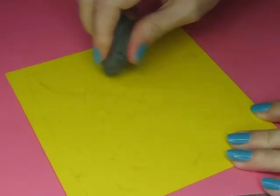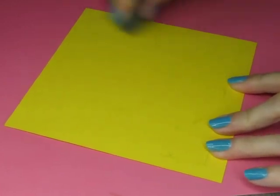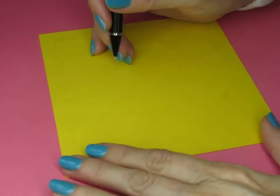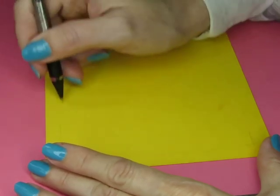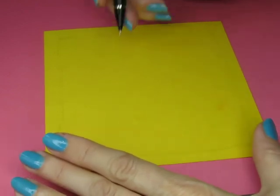I've got a thought here. I am going to close my eyes and make a scribble in the middle of my page, and then I'm going to make parallel lines with that scribble, which is going to make a shape, but it's not going to make a Celtic knot shape. But it'll be some sort of random shape, and I'm just going to feel for the edge of my paper. I'm going to try not to get too close to the edges, but I won't be able to see what it is.